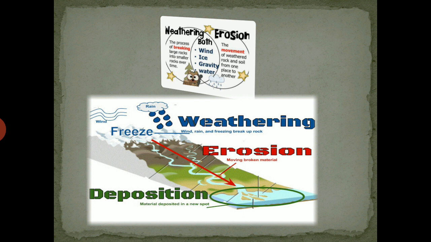When these sediments get deposited in layers, a pressure is exerted by the overlying material. Because of this pressure, the rock gets compressed and becomes cemented, resulting in the formation of sedimentary rocks. As the deposition takes place in layers or strata, sedimentary rocks are also called stratified rocks. Some examples of sedimentary rocks are sandstone, limestone, clay, shale, chalk, and gypsum.